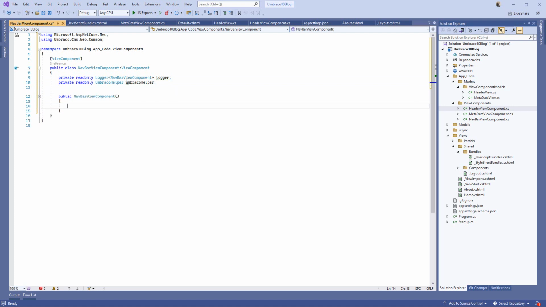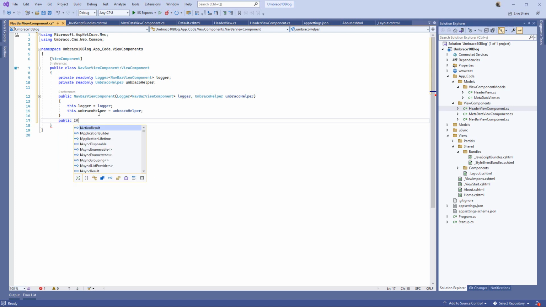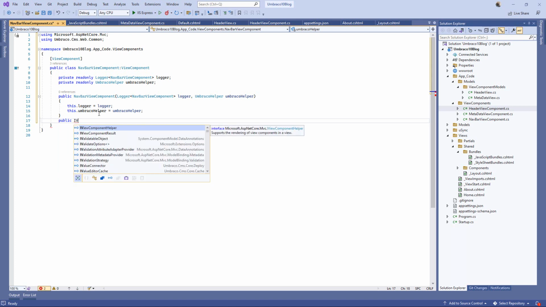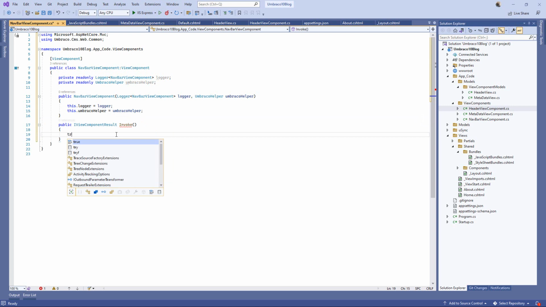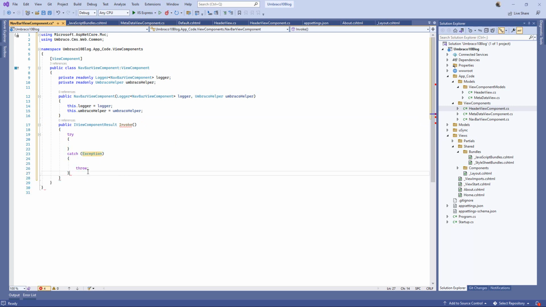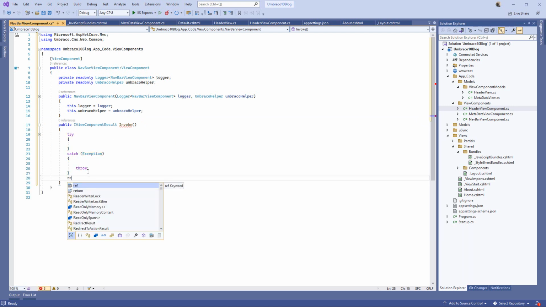Let's say I need both of these. We'll see how we can call the root of the content using this Umbraco helper. So, invoke, let's say try and return here value.